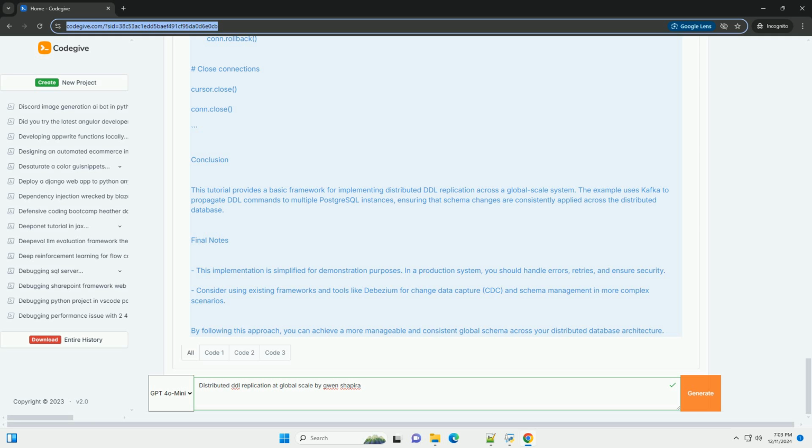Connect to PostgreSQL: con = psycopg2.connect(dbname='test', user='your_user', password='your_password'), cursor = con.cursor().